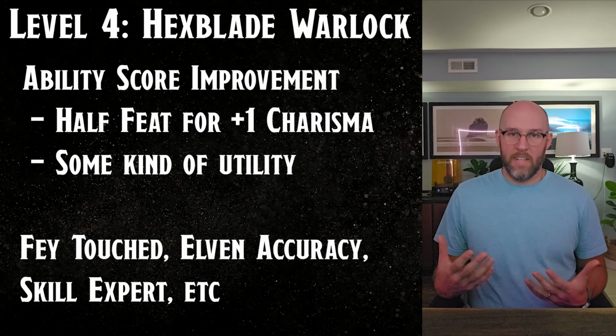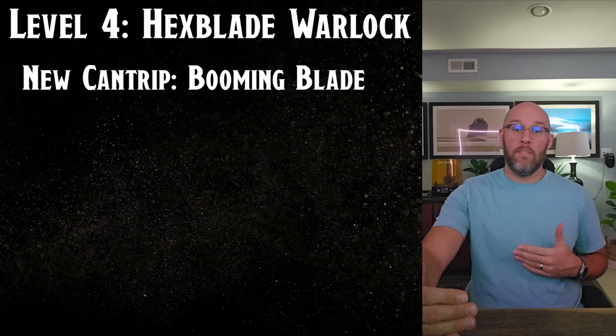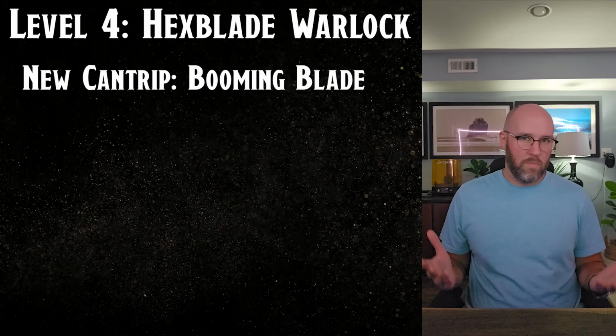At this point, we get a new cantrip. Also, pick whatever you want. Booming Blade is a good option. Unfortunately, it can't be cast at the full range of our glaive, but if you are within 5 feet of someone, Booming Blade becomes an option. Or you could get Friends or, you know, you name it. Cantrips are kind of whatever you want to play with at that point.